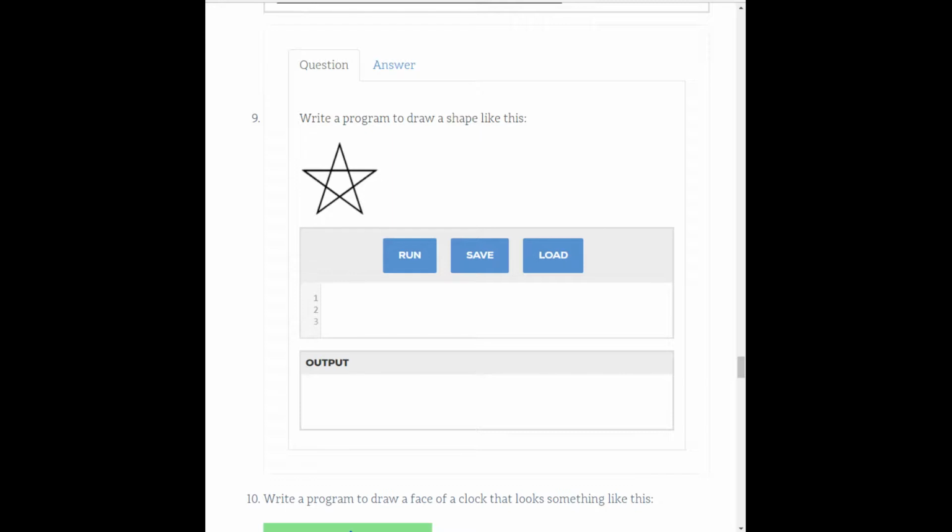It looks like turn right some number of degrees. Hard to tell how many. We know it's going to be less than 180 because turning right 180 degrees would send it back in this direction. We know it's going to be more than 90 because turning right 90 degrees would have sent him walking down in a straight line there. So it looks like it's going to be about halfway in between 180 and 90.